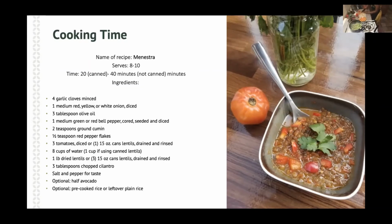We're almost done with slicing the tomatoes. So here's the ends. I'm just going to flip it up on the inside to chop it. So this is what 3 diced tomatoes look like. It's kind of a lot. So I'm just going to go back to stirring this, making sure it's cooked down.